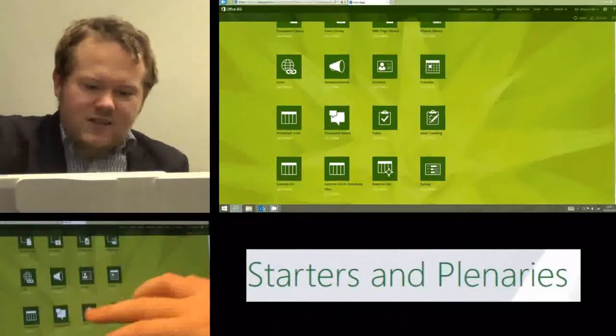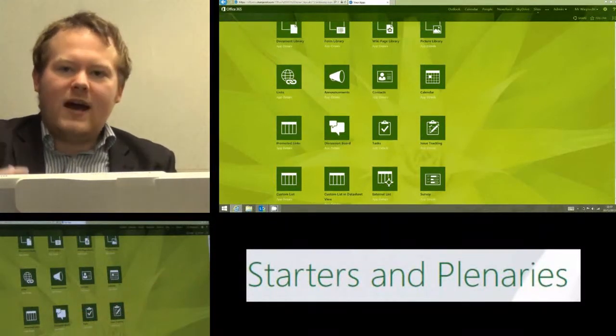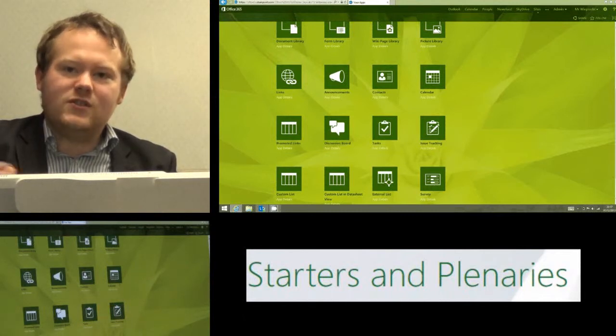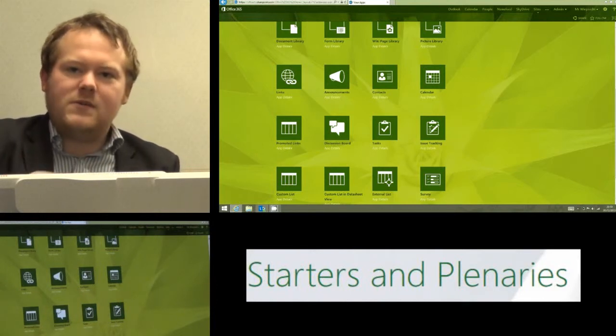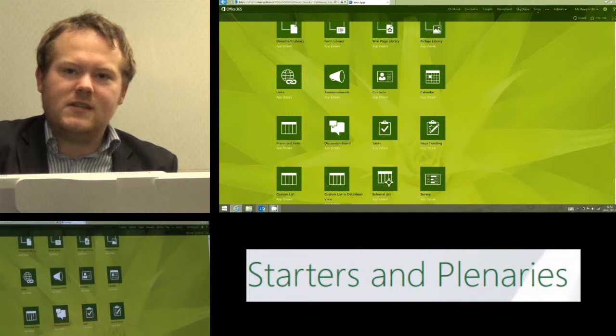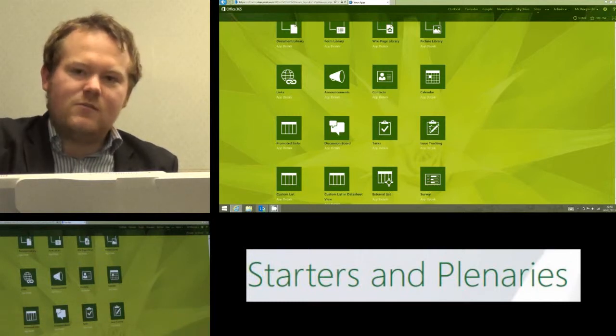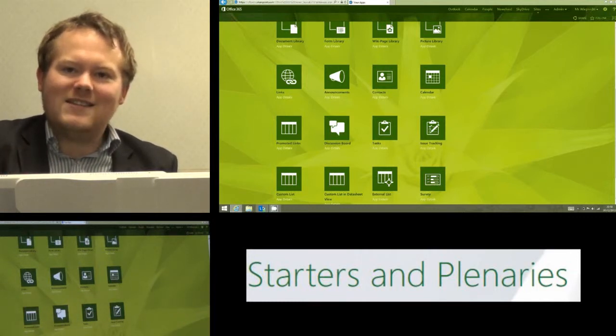Something I use for starters is Discussion Board here. I add a discussion board quite often, and it's just one that I actually added and then quite often delete again just to keep the place tidy. But for example, in maths, if I was teaching a lesson on 2D shapes and properties of 2D shapes, I'd stick a discussion board up, and for the first 5 minutes of the lesson, I'd get students to have a discussion about all the things they already know about 2D shapes.